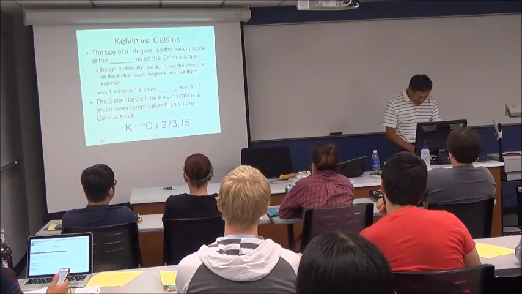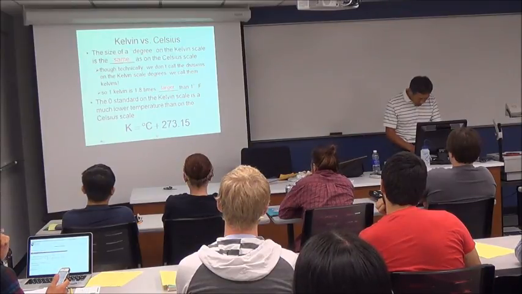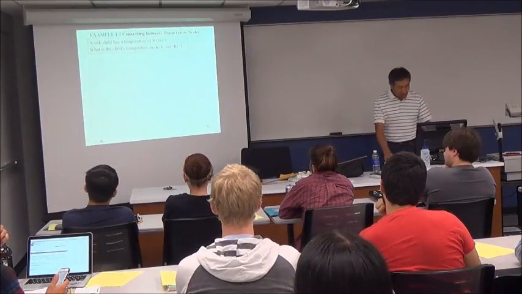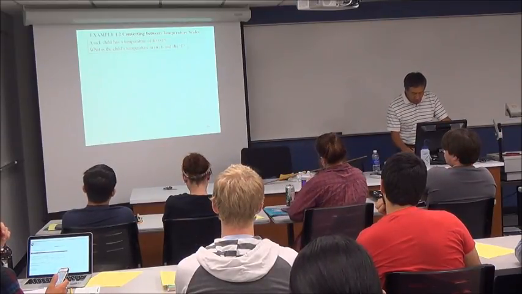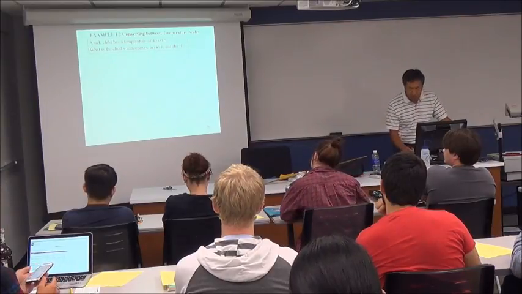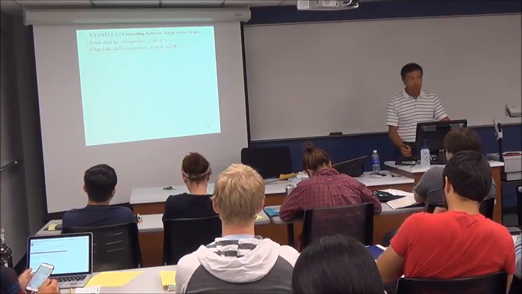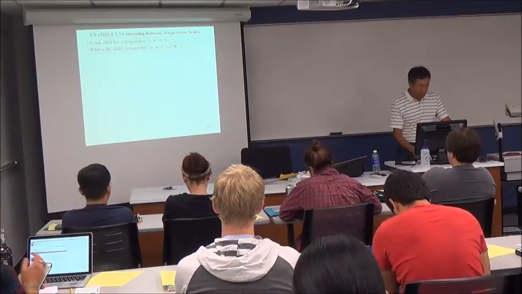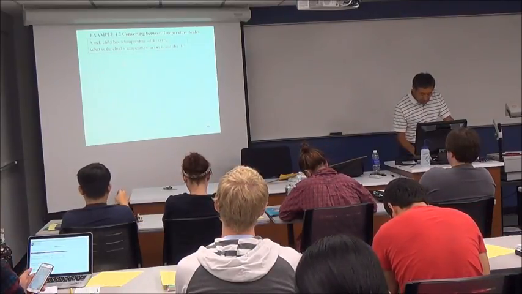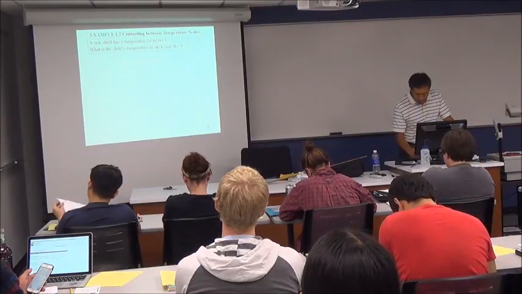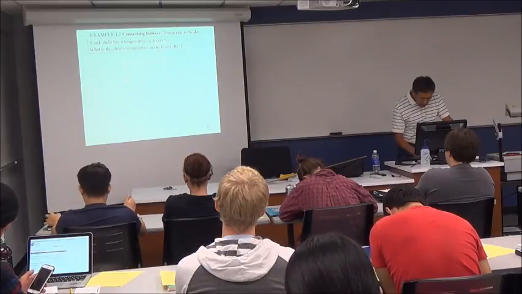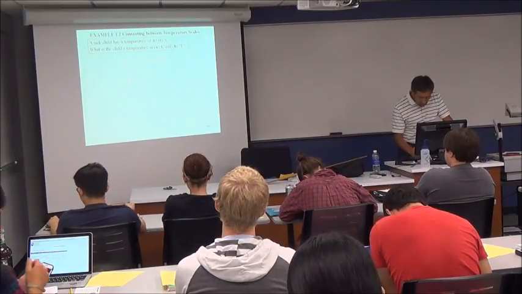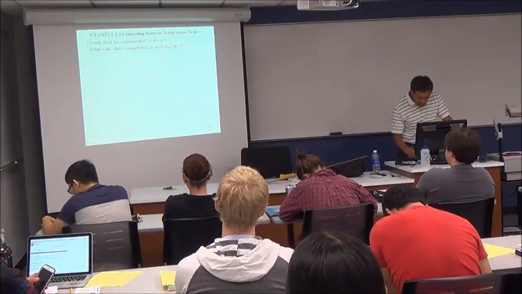You get it. Just sometimes it's right. So one example is if a sick child has a temperature of 40 degrees Celsius, what is the temperature in Kelvin and Fahrenheit? So then you have 2 equations. Remember that one slide has 2 equations, right? So Kelvin equals Celsius plus what? 273, right? And now what about Fahrenheit? Fahrenheit equals 1.8 times Celsius plus 32.